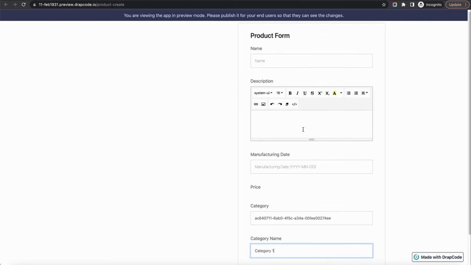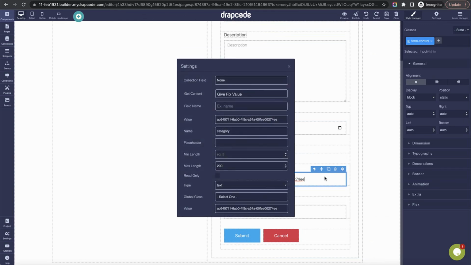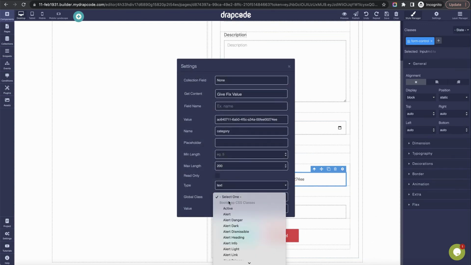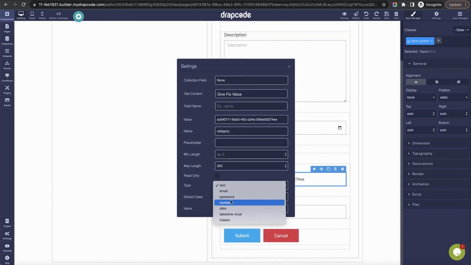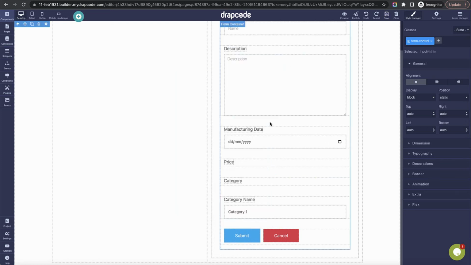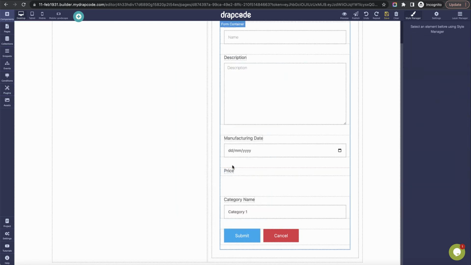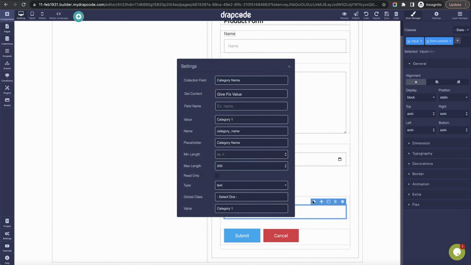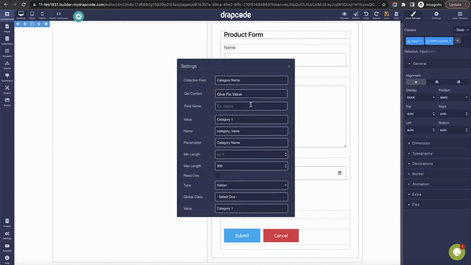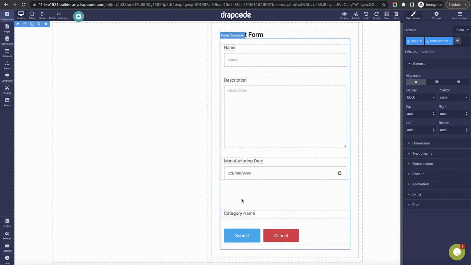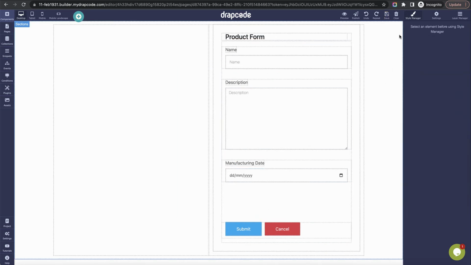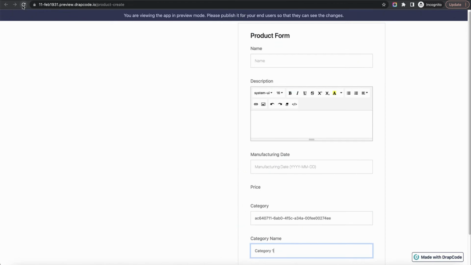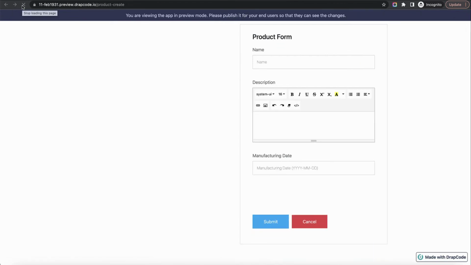Okay, so I'll just hide these two also. I'll set the type to hidden, which is fine. Remove the label, not needed. Price, remove the label, not needed. And the category name also we'll just hide. So all these values will get submitted but will not be visible. That is the difference. So let's go and reload the page. This is what the form or end user will see.